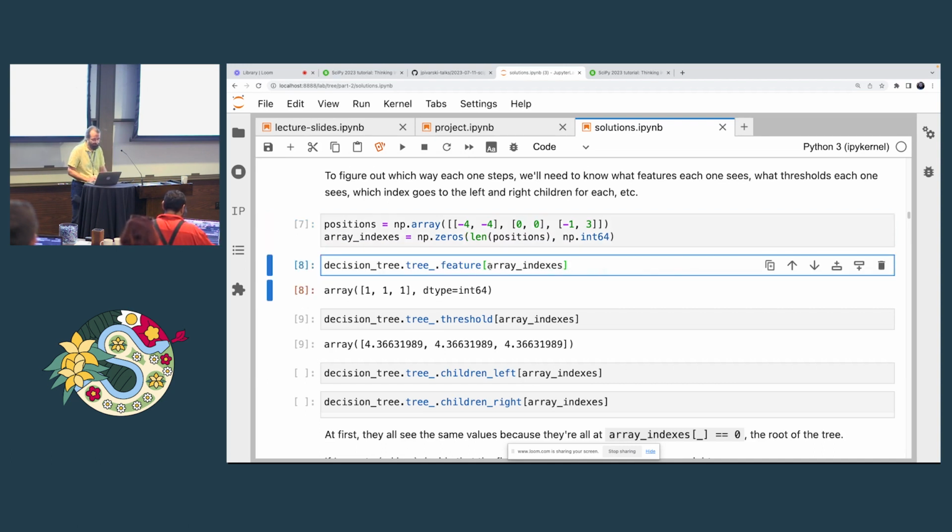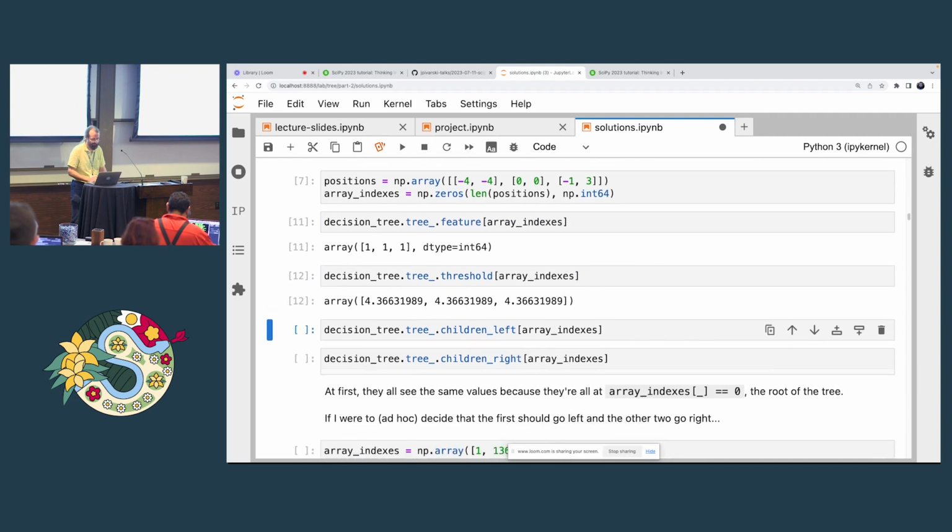So going into one of these, like that, we can get a scalar value. And by passing the whole array in the square brackets, we see what happens to each of them. So this is what happens to the 0th, this is what happens to the first, this is what happens to the second. We look at the thresholds here.